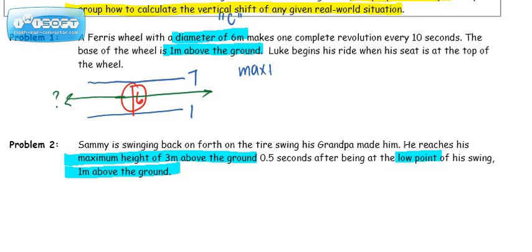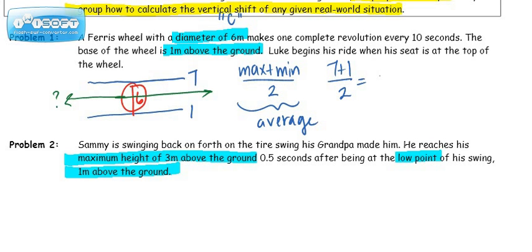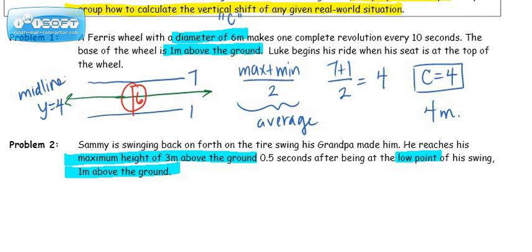So I can take the average by taking the maximum plus the minimum height of our graph, and dividing it by 2. So this is 7 plus 1 divided by 2, which is going to be 4. So my vertical shift on my graph would be 4. And if you wanted to add units, it would be 4 meters. So if I were to label this on a graph, we'd have y equals 4. And don't forget, this is also called our midline, which is synonymous with sinusoidal axis. Okay? So once you have this copied down, pause the video, read problem 2, and come back when you're ready.